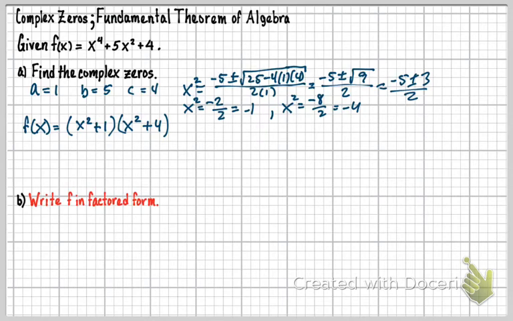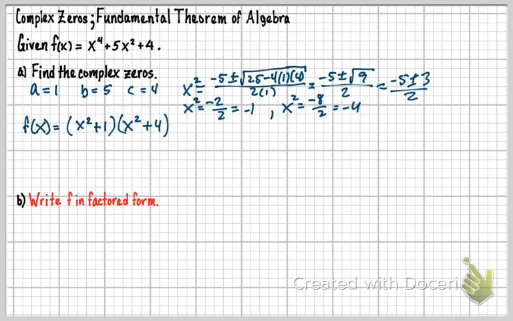But I started out with x equals using the quadratic formula. Another way I could have done this is I could have just looked at this and said, let me break it down. I know this would have to be an x squared, and that would have to be an x squared. And then I look at 4. What are my factors of 4? They have to add up to be 5. And I might reason that I get a 1 and a 4 here. That's another approach. But again, I can always use the quadratic formula if factoring is a hard thing for me. And the idea of the zeros works when you're moving it over to the factors, the zeros for the quadratic formula. So that's how it works.